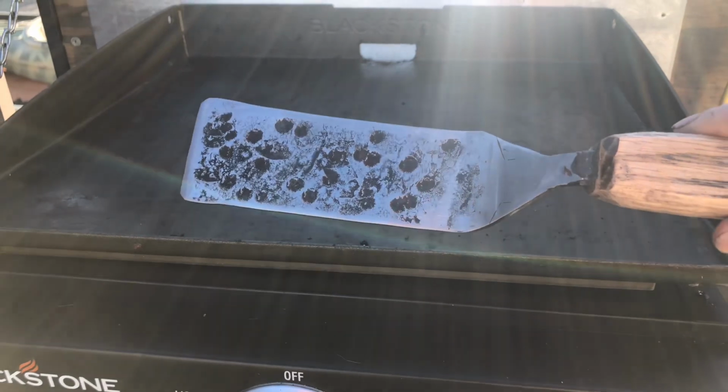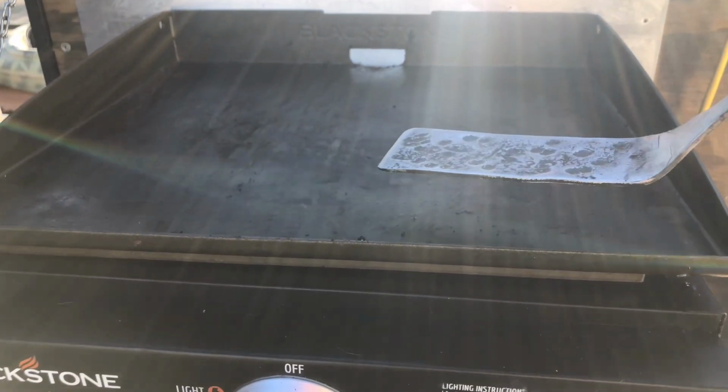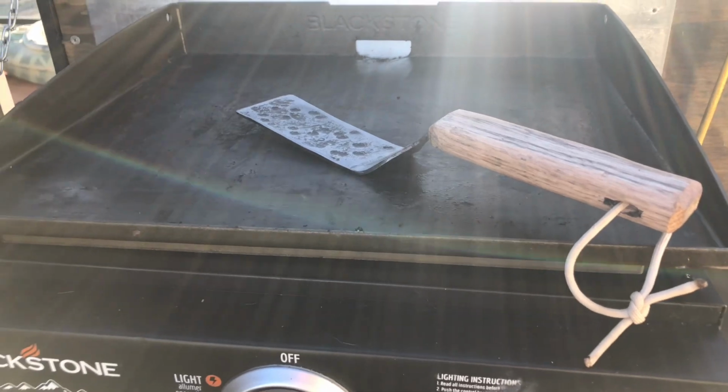I left some of the roughness on that because I just thought it looked cooler that way. So it's gonna work good as a scraper and spatula. I'm excited to use it on our next camping trip.